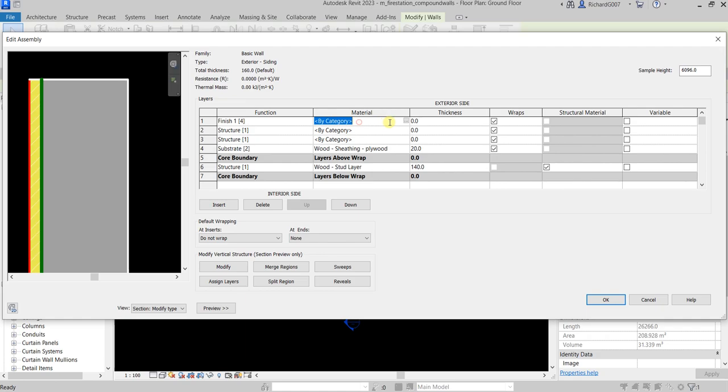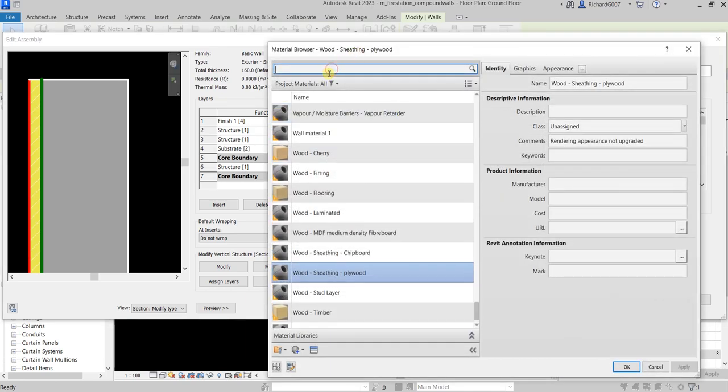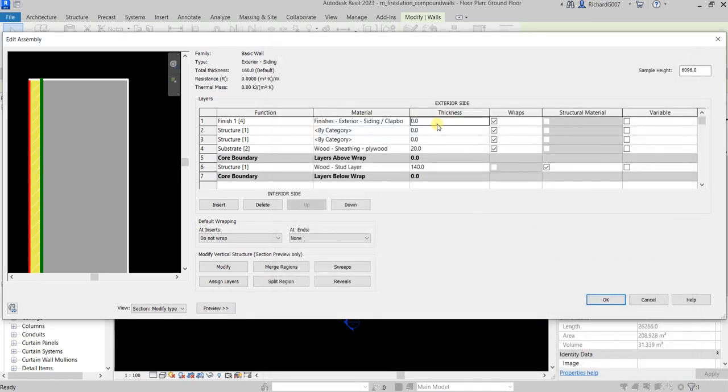For the material, I'll use a clapboard. This is going to be the finish of my layer here. Finish 1 [4] is going to be the material. Select that one, then select OK. For the thickness, I'm going to make it 18 mm.